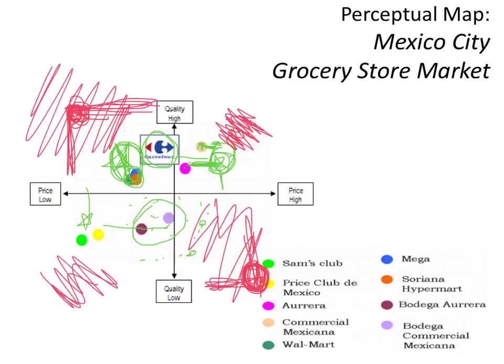The blank spaces also, as I mentioned, mean that there's not a lot of competition. Again, that's because nobody wants to be there. It's not profitable to be there. Or, like I suggested here, there's an ideal point here, but that ideal point's in kind of a blank space. It's an opportunity that nobody is currently taking advantage of. Should Carrefour go there? Well, now we're talking about strategy. Now we're talking about policy.